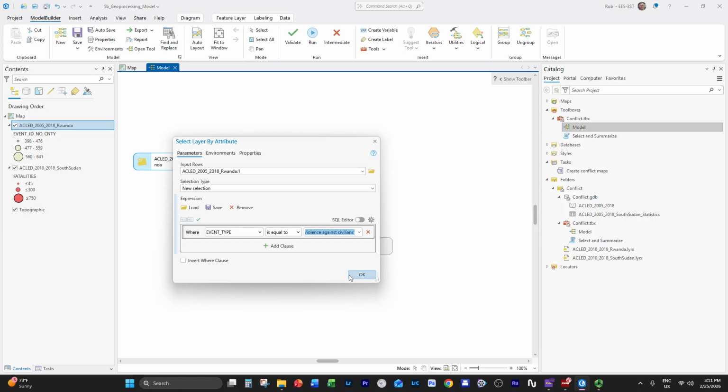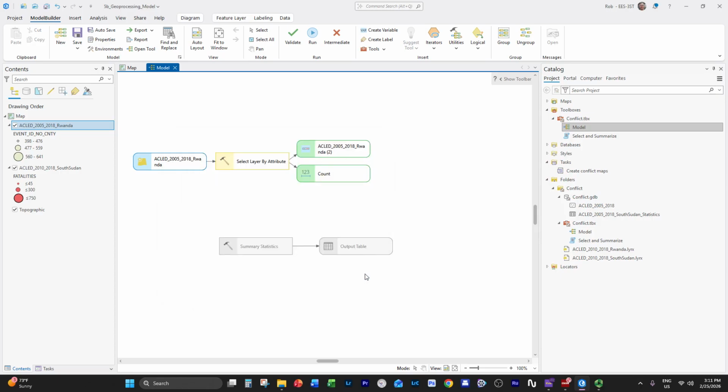Like so, and then click OK. Now that changed the name of one of our outputs here, as you can see.